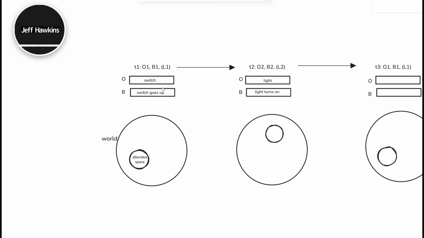Somehow we wanted this behavior to occur, and it's going to be put out in sort of body space, and a separate question is what part of the body does it. That's independent. Everything I've described here has absolutely nothing to do with who moved the light switch. It's just that this actually did occur, and I'm learning this causal relationship.